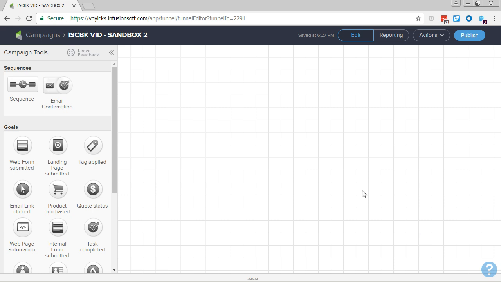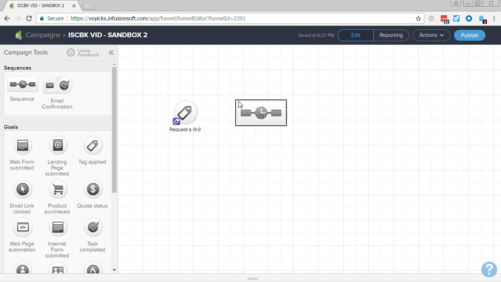So inside Infusionsoft, we're assuming that we've already created a functional tag that's going to trigger this particular campaign. So assuming we've got that functional tag created, we can build our model. It's going to start with a tag being applied, which is to request a W-9 or whatever tax form that you're looking for.